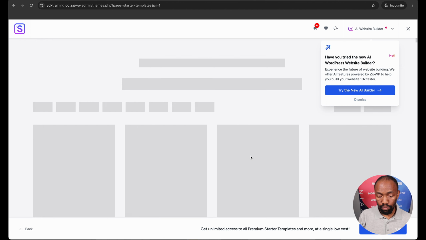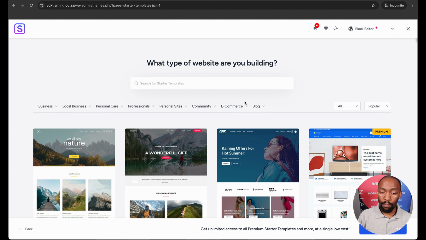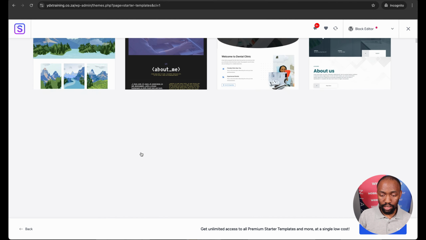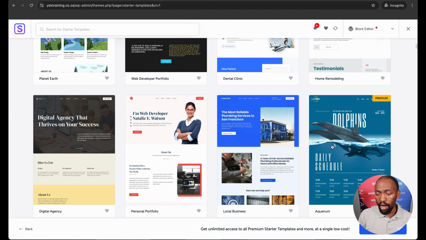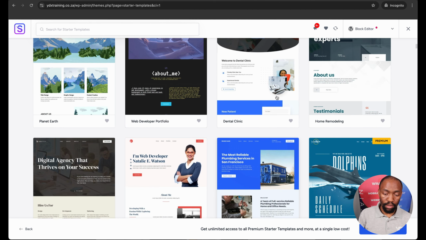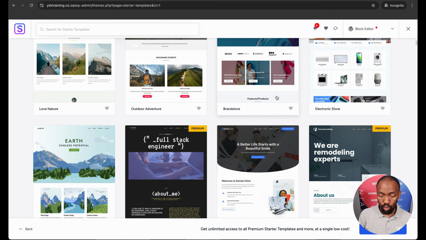So I'm going to choose that now. And when you get here, what type of website are you looking for? This will be mainly based on the type of business you have or the type of theme you have in mind. You can scroll down through all of these starter templates to get a look and feel of what type of website you're looking for. My only advice would be to avoid clicking on starter templates that have the premium tag, because that will mean you'd have to be on the premium package of Astra or you have to buy that theme. There's quite a lot of these templates that come free that you can use.